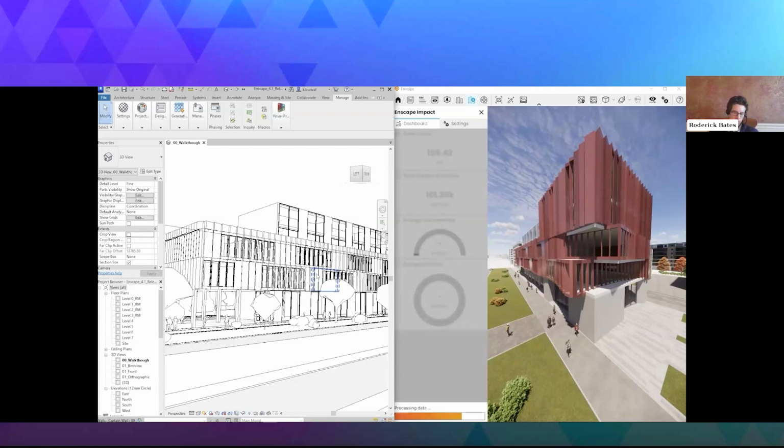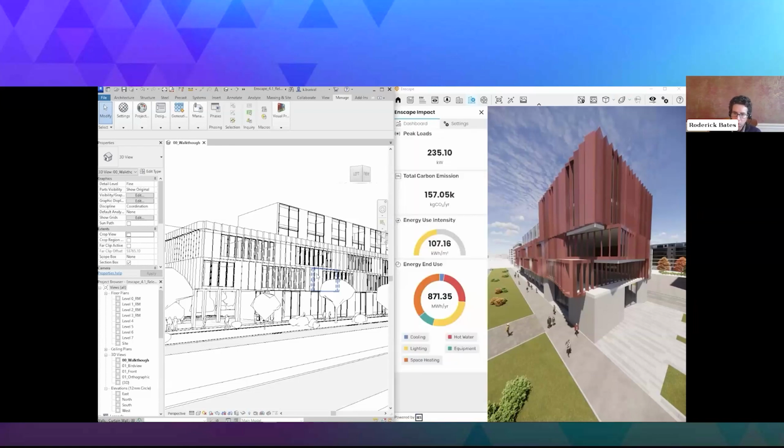So once again, you're getting a sense of how long it takes. Some of our marketing material, frankly, called it real time. It's like, well, maybe not real time quite in the Enscape sense. Certainly real time in the sense of building performance simulation, where you might be waiting months, weeks, what have you, to get results back from your engineer. But it's certainly not real time quite in the sense of visualization. And part of that is it's just the significant amount of calculation that's required in order to display the results within Impact.